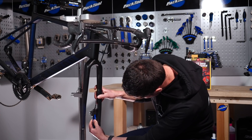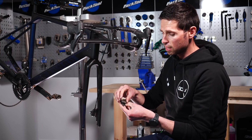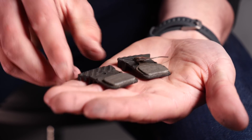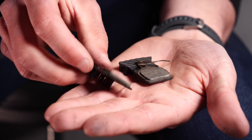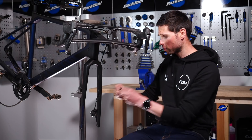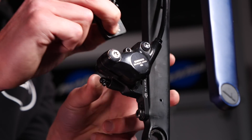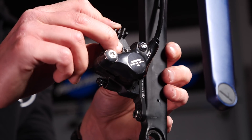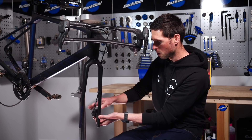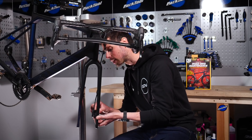We've already got the pistons pushed back in nicely. Now take your new brake pads — we're using the originals here. Slide the spring over one side, slot the other brake pad over the top of the spring making sure it's seated correctly, then pinch them together. Hold them securely and slide the brake pads back into the caliper, making sure to push them in equally. Give them a little wiggle as you do so to help them settle in, and push them firmly in so they're securely in place. Confirm the spring is in position pushing the pads back up.